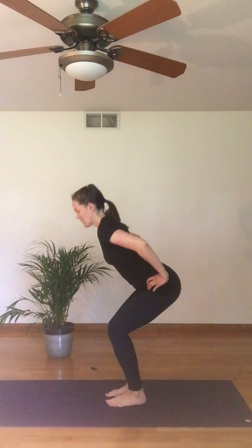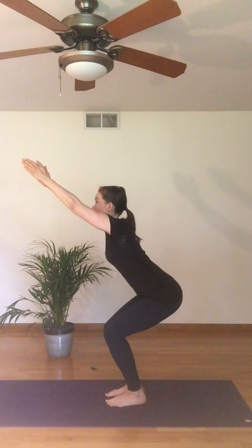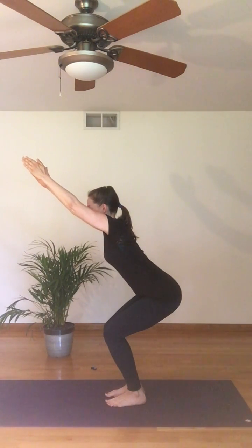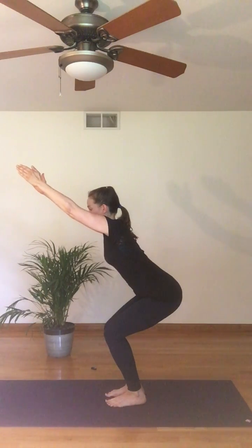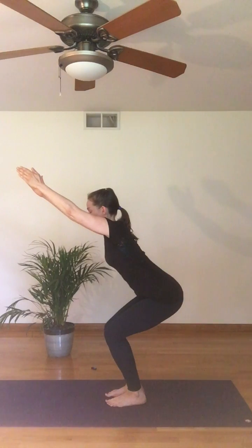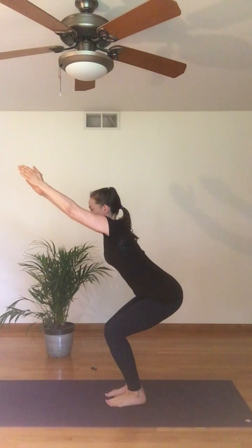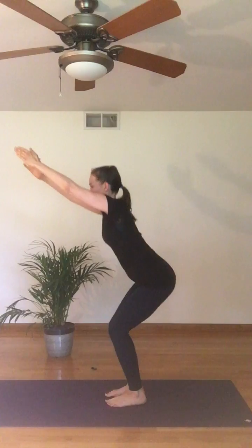This time we're going to sink the hips back and we're going to include the arms. The hands are about the width of a yoga block. I can look up at my hands or keep my gaze straight ahead. My neck is free, I'm not bunching my shoulders to my ears. Still strong in the legs, active in the feet. Breathe here for three to five breaths and then inhale to rise up.